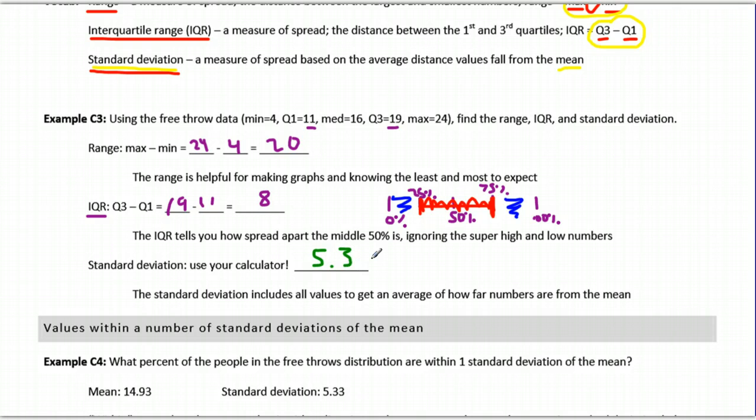5.3. You're never going to calculate standard deviation by hand. Standard deviation is a very complicated formula that will give you a massive headache. So you're always just going to want to trust your calculator to take care of that one for you. And those are your measures of spread.